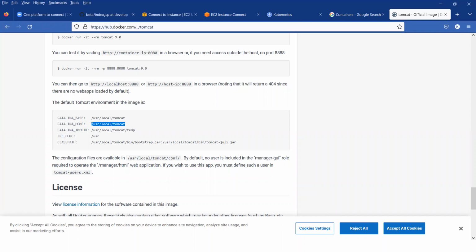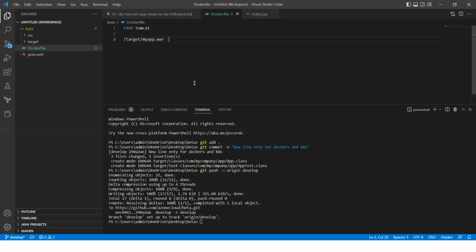So I'm picking this and saying, I would like to copy it inside the webapps folder, as you may remember. I want to copy myapp.war. The command for this is COPY. I want to copy from the current folder, whenever a build happens, my myapp.war package into the webapps folder.